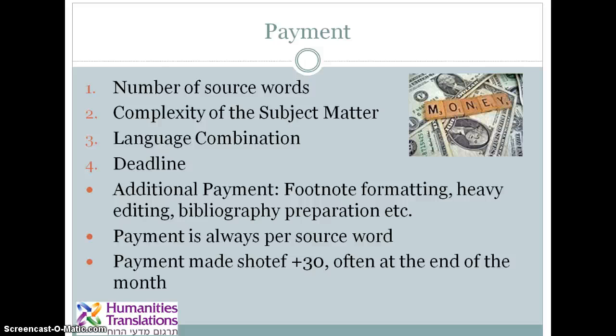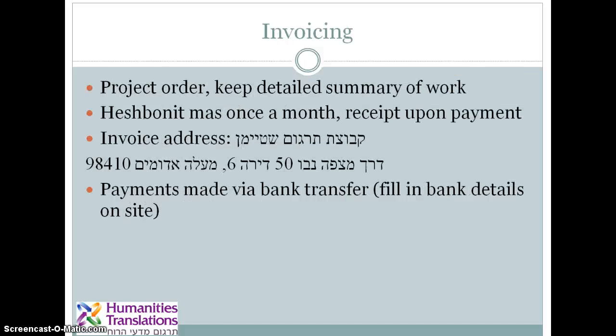That's our official policy. In reality, we almost always get money to our translators by the end of the month, and that way you do not need to wait long periods of time before receiving payment for the projects that you've completed. It's important for me to stress that, and this takes us to our next slide, that when doing invoicing or throughout the month, please keep a very clear track of all the projects that you're doing. Invoice us once a month at the end of the month and before the end of the month so that we can pay you on the last day of the month. And of course, we need an invoice in order to pay you.